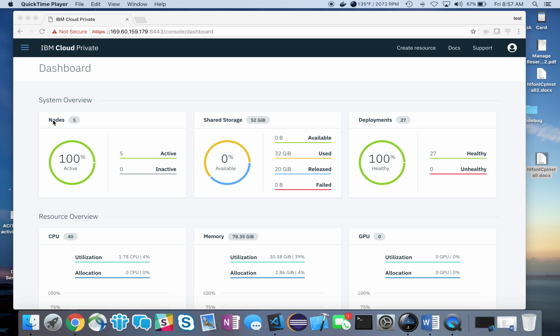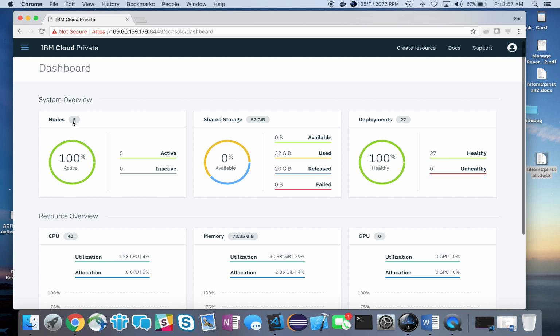The first difference you have to notice here is that we have 5 nodes. So this is going to be very similar to an actual production-like setup. We're not going to just do one node where it's everything on one box. We have 5 different physical machines, 5 different nodes. So very similar to what a production environment would look like. And because of that, we're going to have to do a few different things.